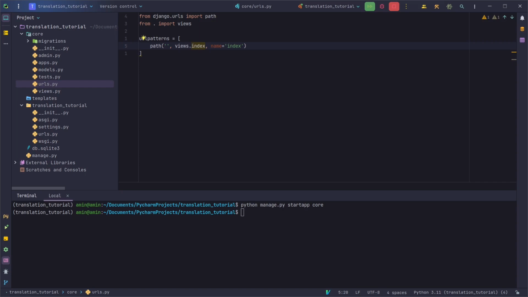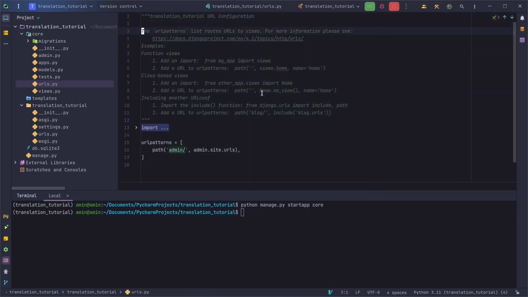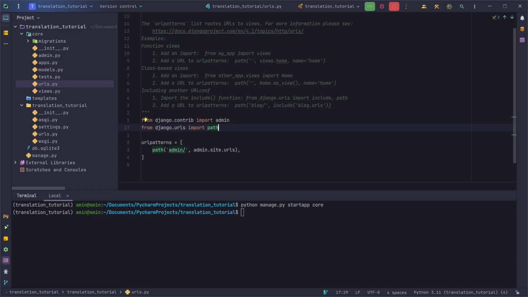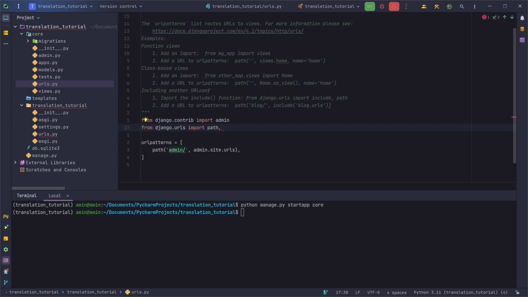Before making the index view, let's go to our project URLs. This is the project URL. It generated itself, we did not create it. Just where the Django URLs is, I'm gonna import include alongside the path, and write path blank URL.